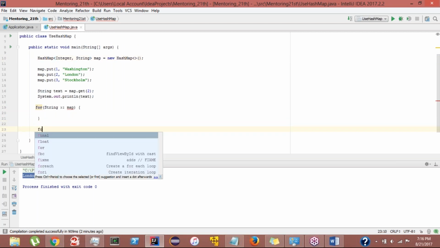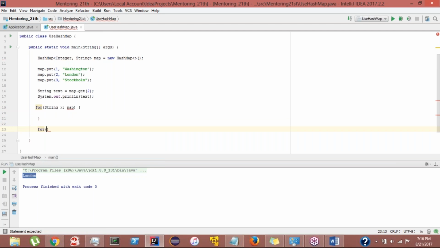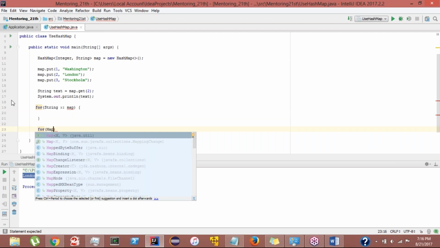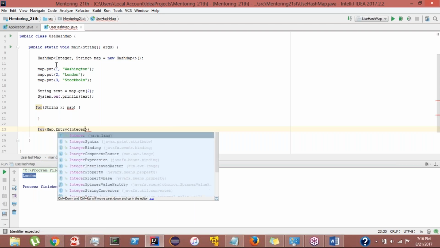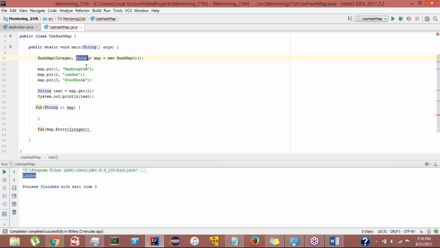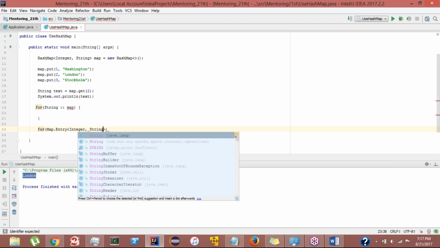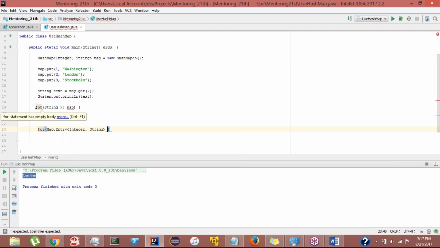In this case, we have to say for, and then because hash map comes from the Map interface, we say Map dot, and when you say dot, you're going to see an option called Entry. Simply select that, and within the brackets we specify that we are using an integer and a string. So I say Integer, separate it with a comma, and say String. If you look at the for each loop above, when we say String x, this is kind of the same. In this case, I'm just using integer and string.